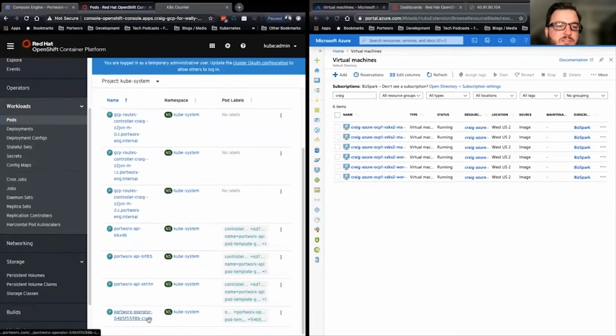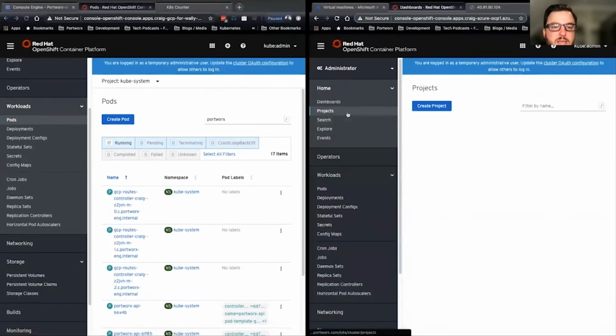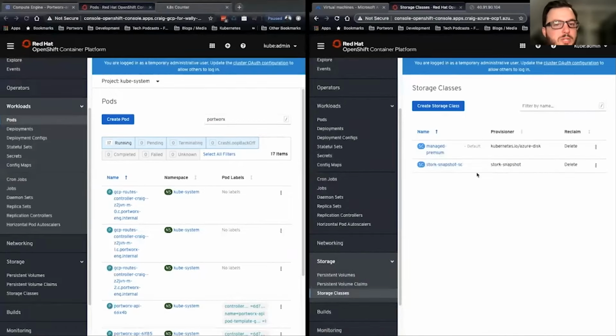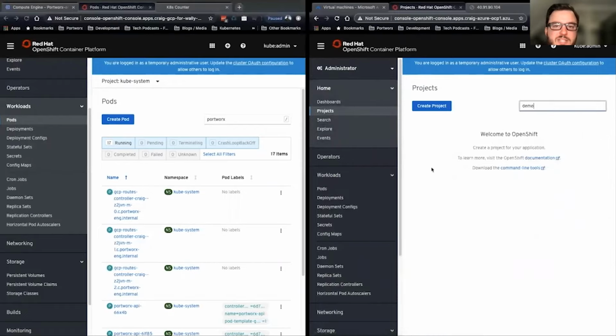There are a number of different containers that go into deploying Portworx, but both clusters in this case need to be running Portworx for you to have this sort of capability across clouds. We're going to be using the demo namespace. Here you can see in Azure, the demo namespace doesn't even exist. We haven't done any migrations, no pre-work, no volumes, no Portworx storage classes, but Portworx is installed, so that we can actually enable this to happen.